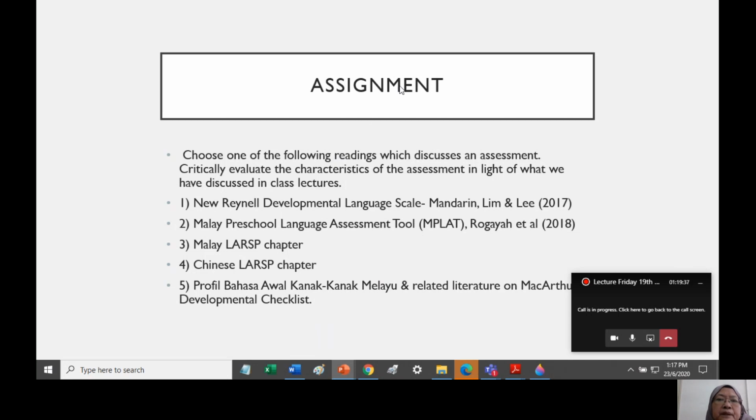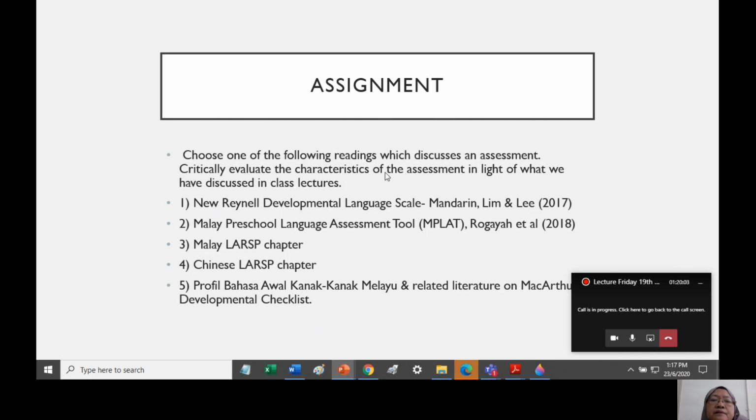So for my topic, which is this lecture and the lecture on Friday, the assignment, which is I think 20%, is that you have to form 5 groups, and you need to choose one of the following readings which discusses an assessment.